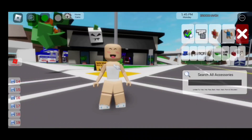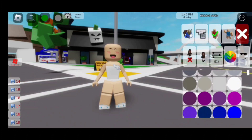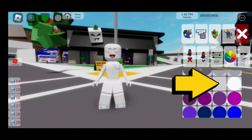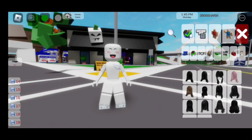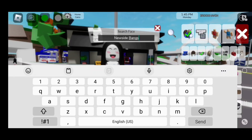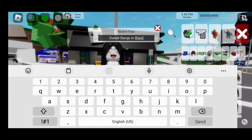For this outfit, we are going to change your skin tone to white. To do that, we need to click on the man with the red outfit, then click on the color wheel, and scroll down to the white skin tone. For the hair, you need to search up 'black white 2k flipped ends middle part' and it's going to be the first one. For the bangs, search up 'new side bangs' — it's going to be the third one. For the second pair of bangs, search up 'swept bangs in black.'